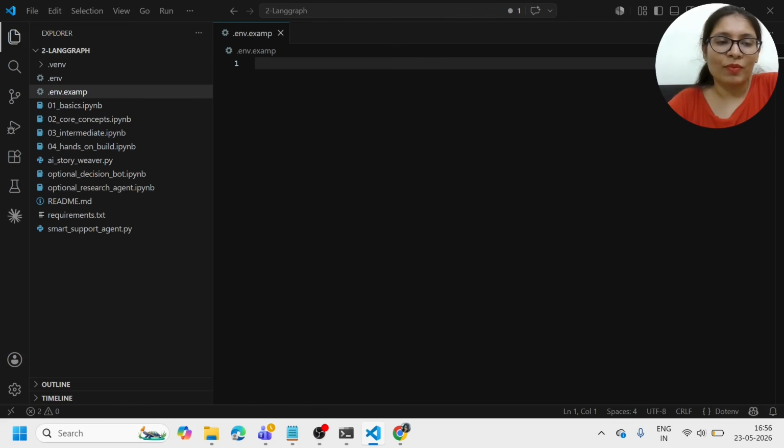I'm going to use a Groq API key and an OpenRouter API key. So you can mention here GROQ_API_KEY, and here you need to put the API key. You can go on the Groq website and find your API key and put it here. So this is for example.